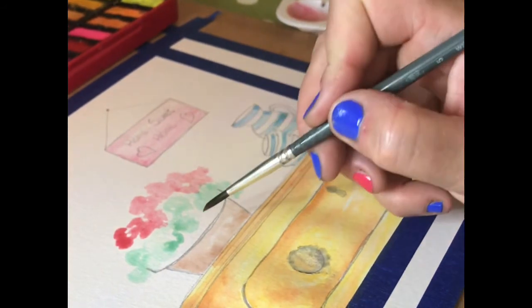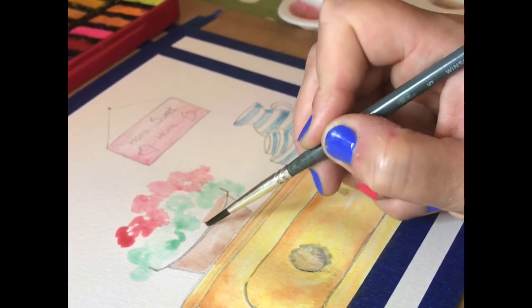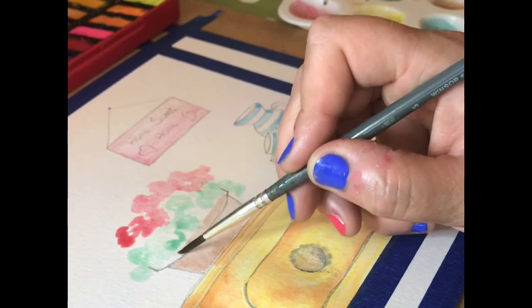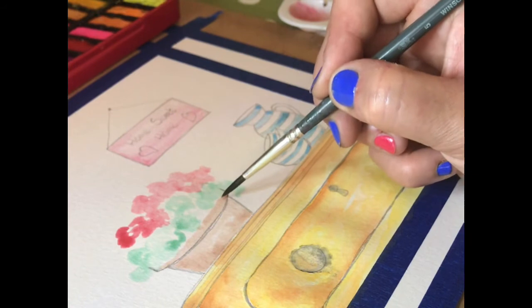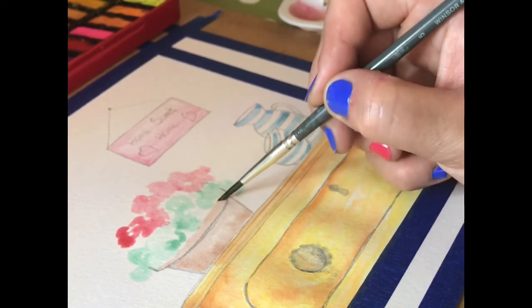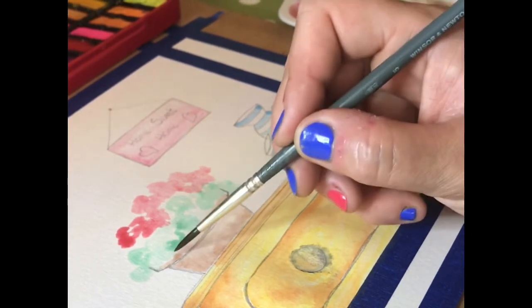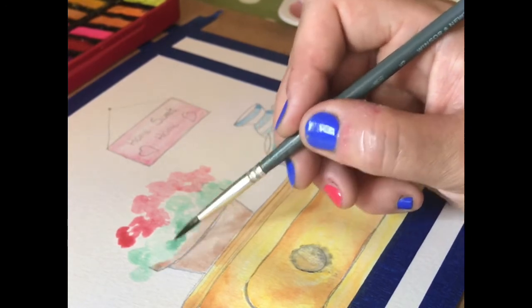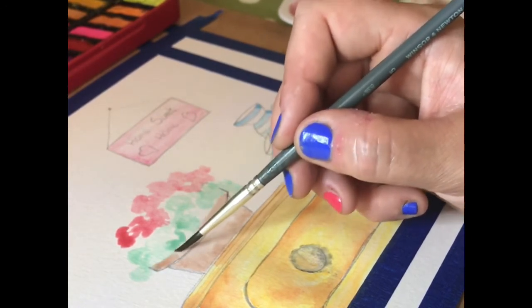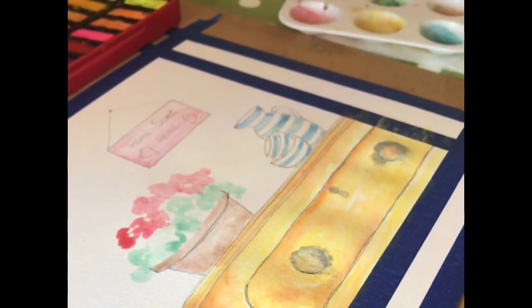And then very carefully just pop in the colour along the rim. Like so. We'll just bring that colour back along here a little bit. We can add in the final details as we're finishing off the painting.